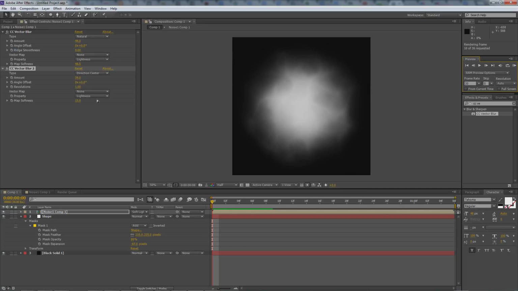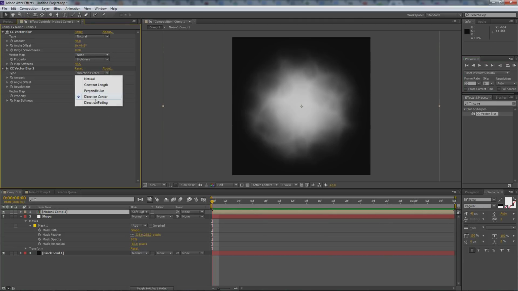Direction center assumes that your colors are spirally. I really wish I knew the math behind some of this, but it's a pretty cool effect. If I were doing a thinner smoke effect, I would totally use this because it's really neat looking. But not what we're doing, though I will end up using it a little bit later.